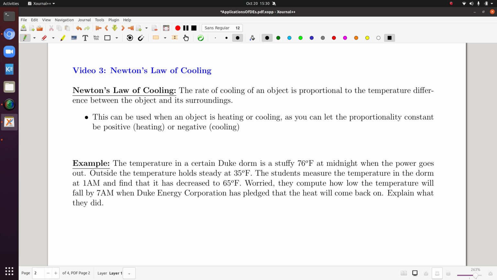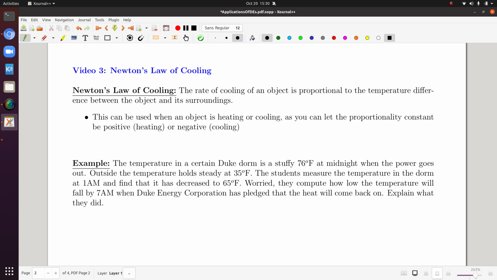One thing I do want to point out is, of course, it says cooling, but you can really use this setup with either heating or cooling, because in the instance of cooling, we expect to get a solution that is decreasing, so a negative proportionality constant. But I could also have heating with a positive proportionality constant to reflect that increase in the rate in the solution function.